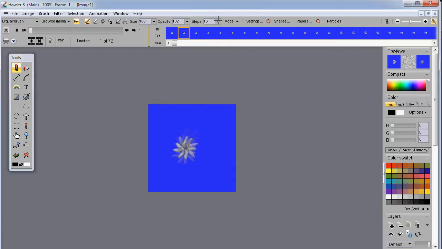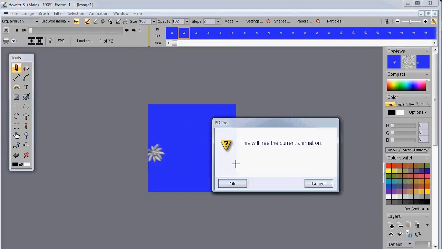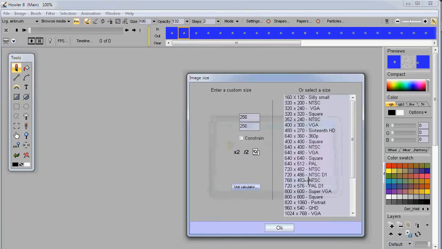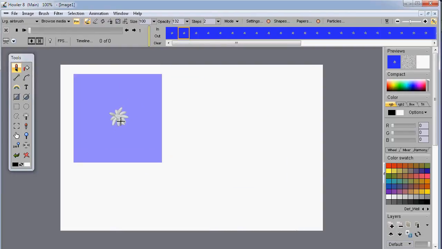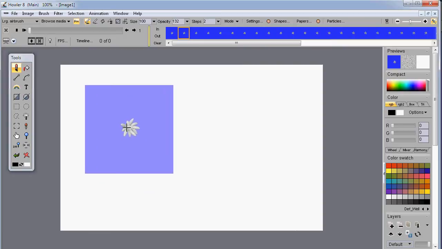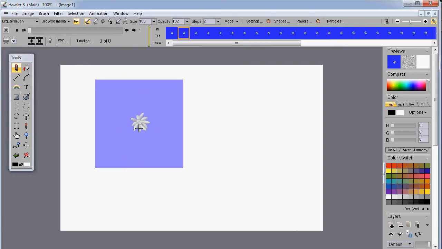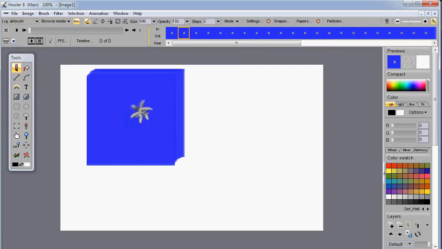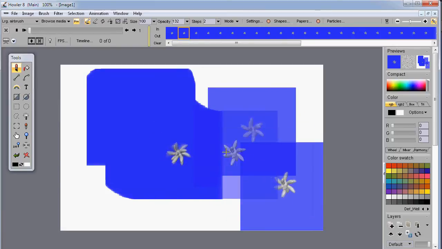If I change the step distance here all the way to 0 or 1 or 2, very small, what you'll see is that it's rotating as we are painting with it. But the background is with it too. If I change the image size, let's say to something like this size here, you can see that the brush is contained within the blue box background that we had rendered. All right, so everything is there, and we can stamp it down.